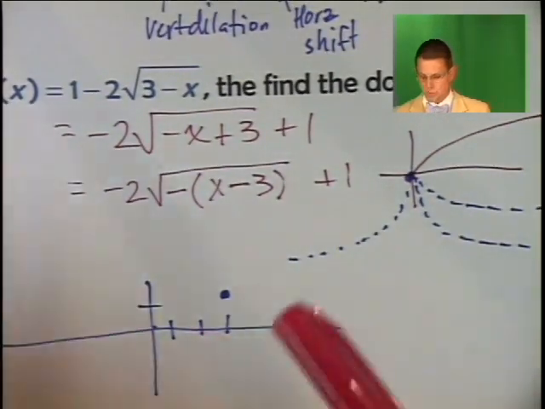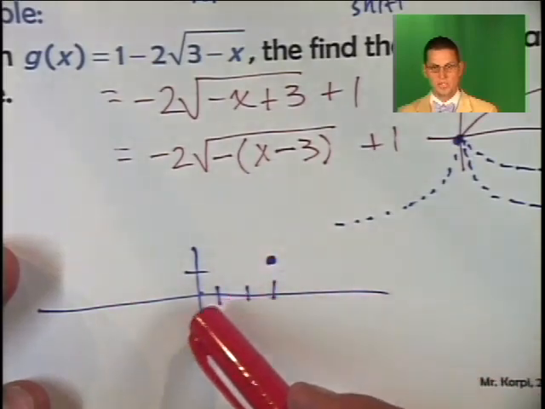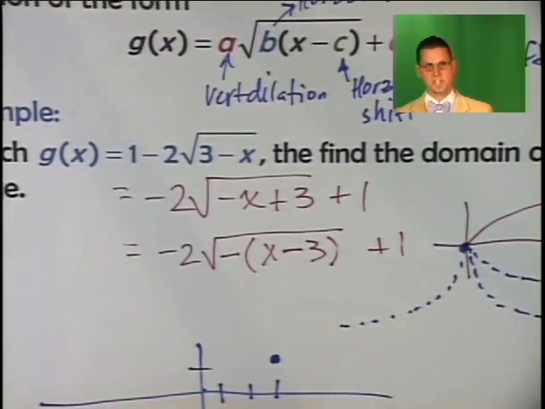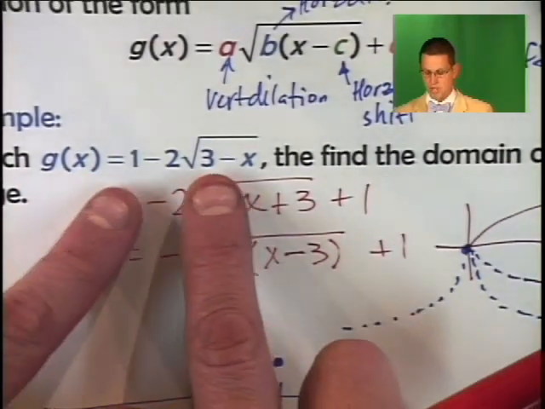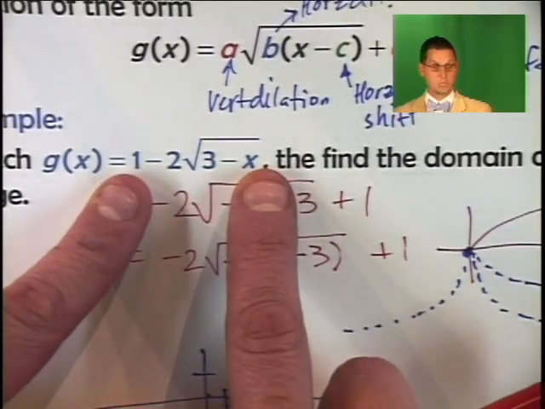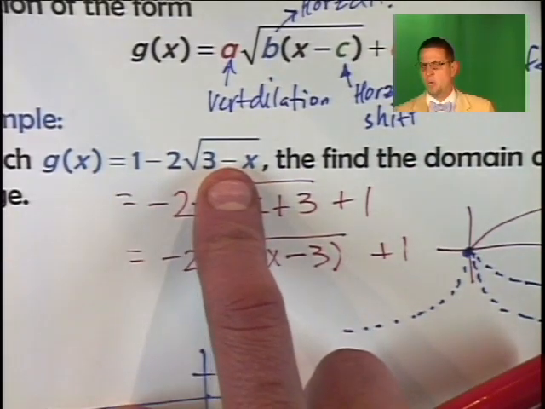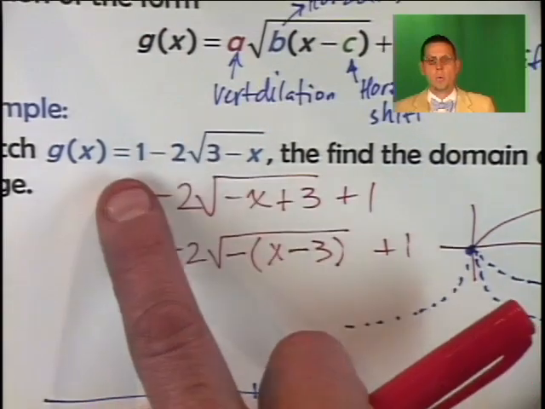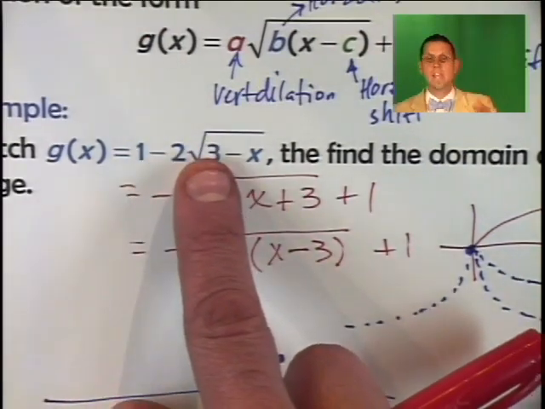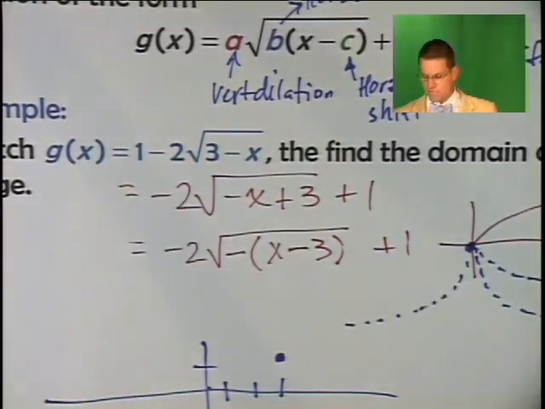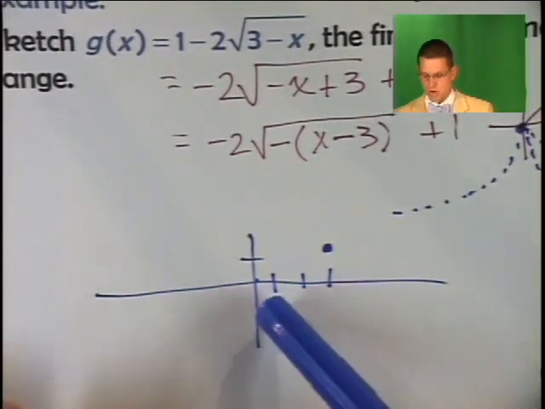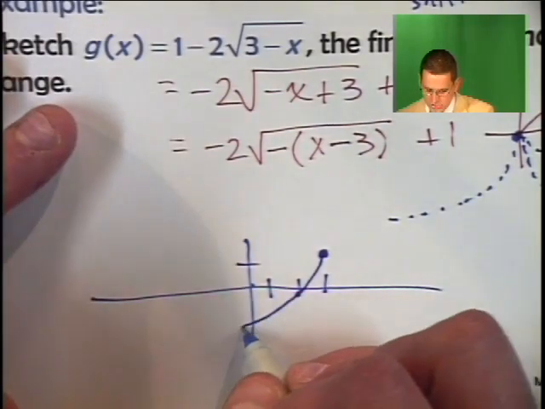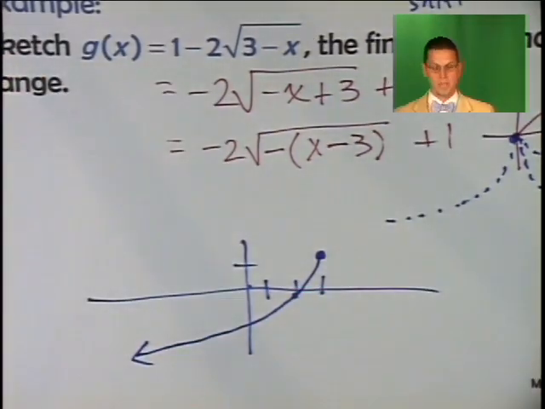Now one thing you could do as a word of caution as you're drawing this, you're going to be crossing the y-axis. Y-intercepts are easy to find for functions. Let's see what it is. If you plug it in, you get 3 minus 0, which is 3. The square root of 3 is about 1.7. Times 2, it's about 3.4. 1 minus 3.4 is a negative number. And that's all you really need to know for a sketch, because you know that it's going to cross below the x-axis. So I'll just draw it with that same basic shape, and it'll look like that.